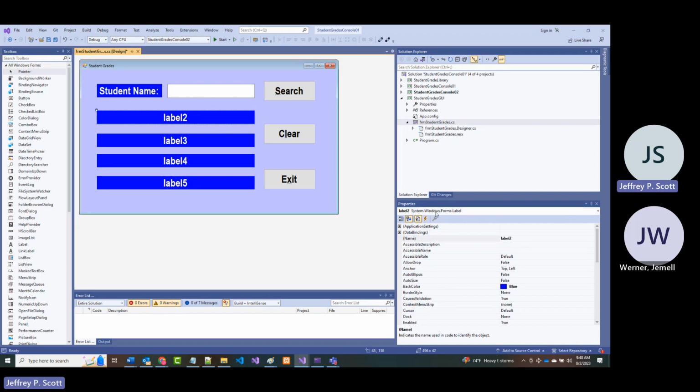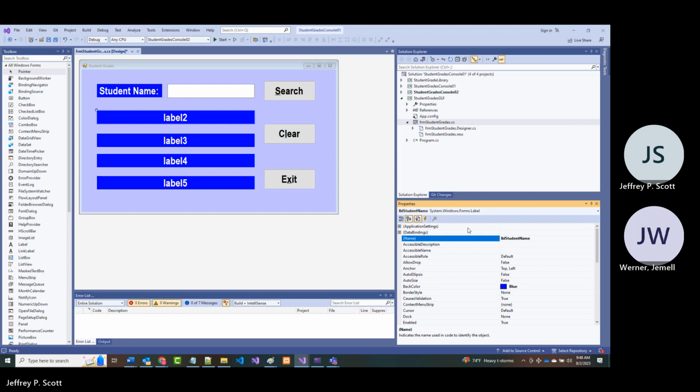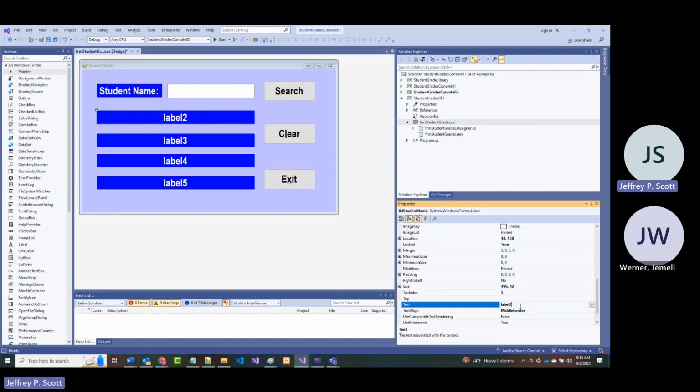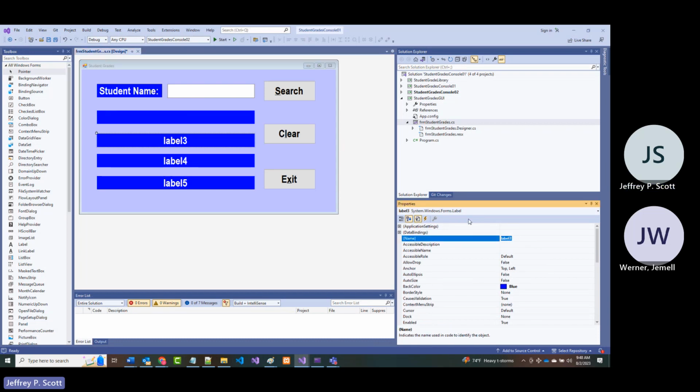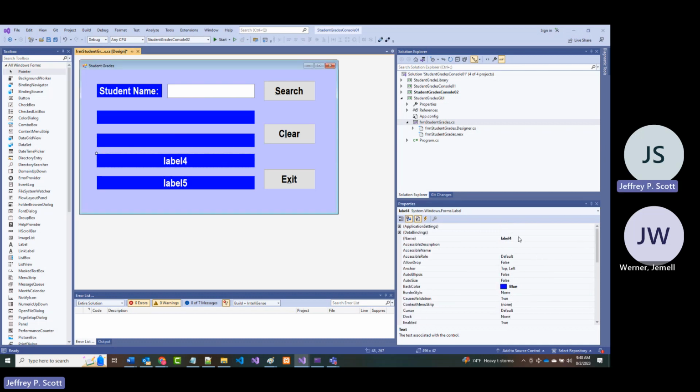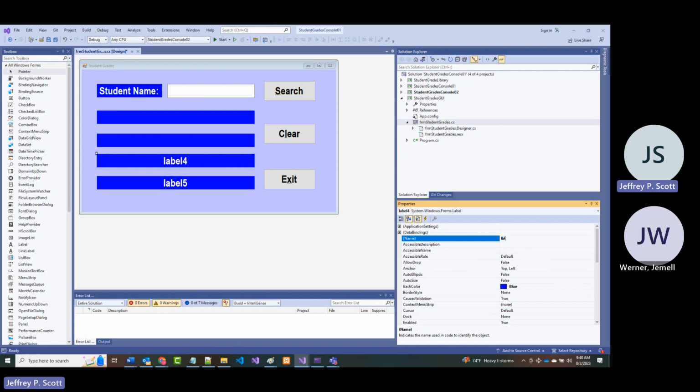Okay, so this will now be called LBL student name, and I don't want anything in it, so I'm just going to remove that text that's in it. This next one is going to be called LBL lab grade. And again, I want nothing in it, so I'm going to remove the text from it. The next one is going to be our test grade, so I'm going to call it LBL test grade, and again, remove the text from it.